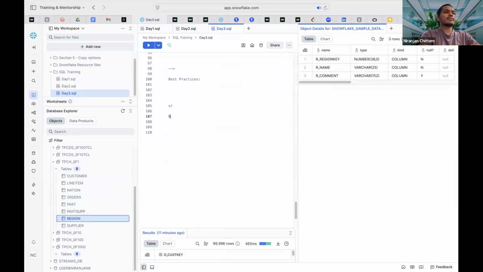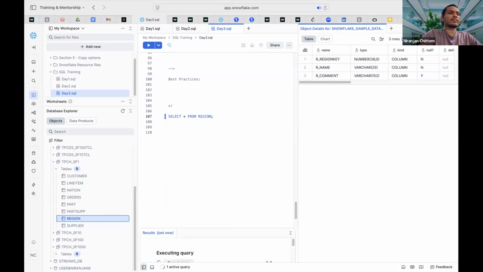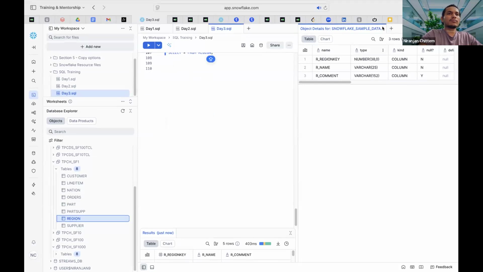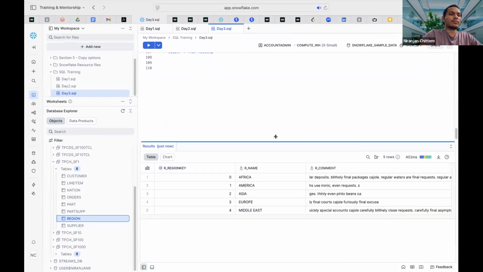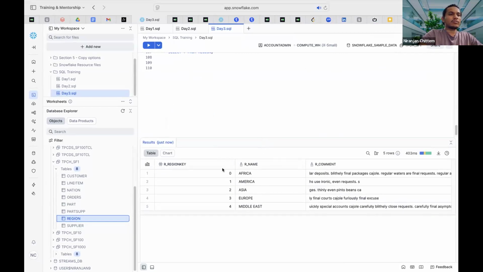We will see SELECT star FROM region, and see how many regions we have. So Asia, do remember that one. For Asia, we have two.